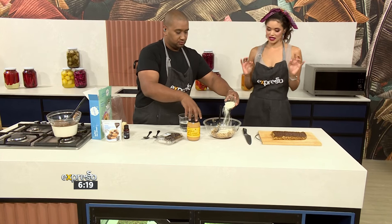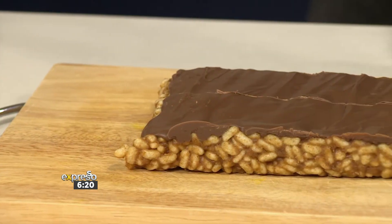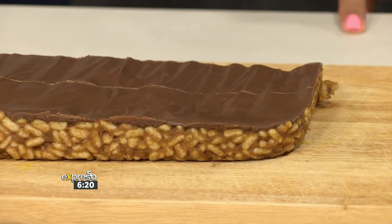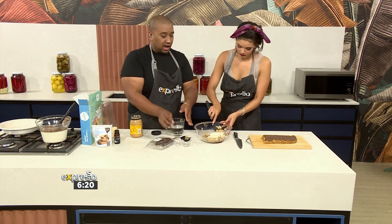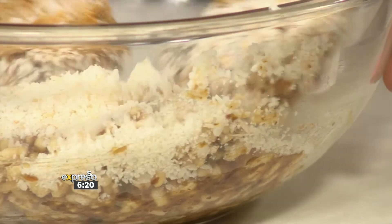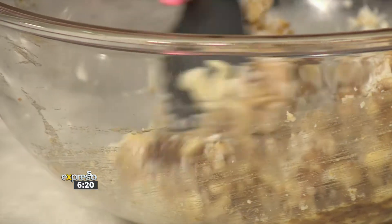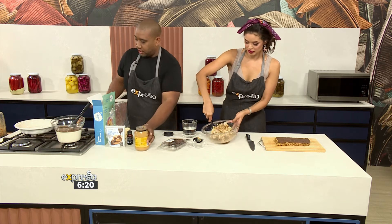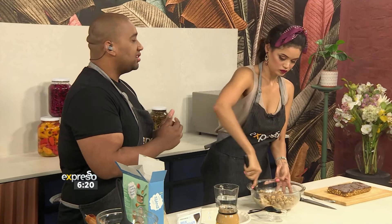So I've added some desiccated coconut, some vanilla, and some of that peanut butter, and we're going to just mix it through. The thing about vanilla is it makes food a lot sweeter than what it actually is, because of that sense of vanilla — so you actually don't end up needing a lot more sugar in whatever you're making. Plus, we are using sugar-free peanut butter. We're getting the sweetness from the dates, but that vanilla just makes it that much more delicious. It makes you feel like you're really having a treat — the vanilla cheat — when actually it's just breakfast.